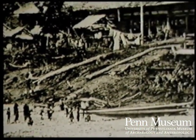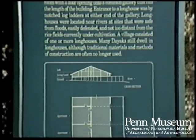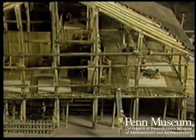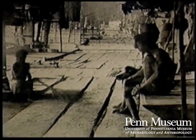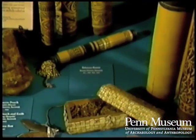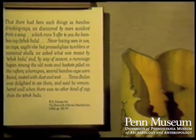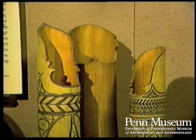Returning to follow the exhibit's path, you stand before the Longhouse, a 350-yard-long structure and the center of the Dayaks' cultural life. You experience the Longhouse as a canopied village, with private family apartments on one side, and on the other, the area for public activity, in the form of a continuous hallway called the veranda. You see household ways and utensils, how the Dayaks made wine and cigarettes, and a journal entry from explorer Furness about these drinking cups that, in the midst of a celebration, they were brought down from the attic, if you will, because wine tasted so much better from them than from their glasses.